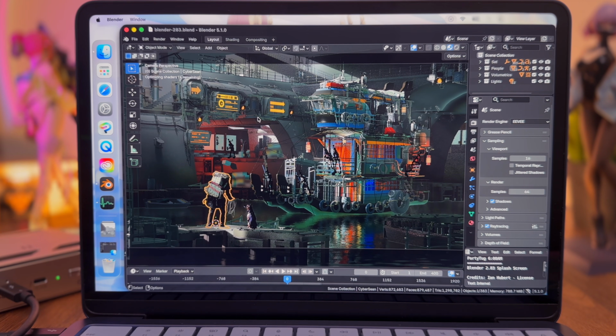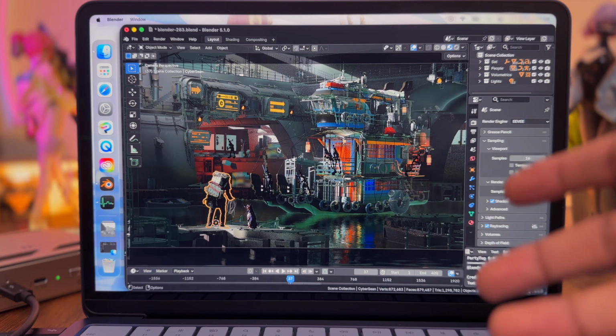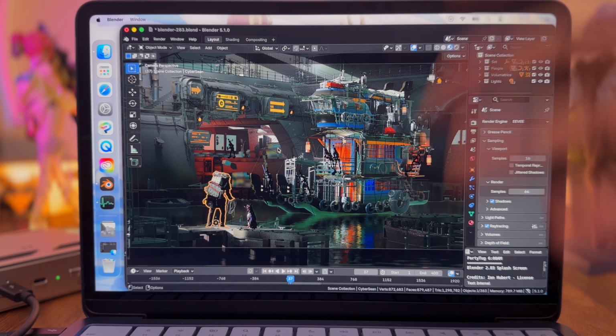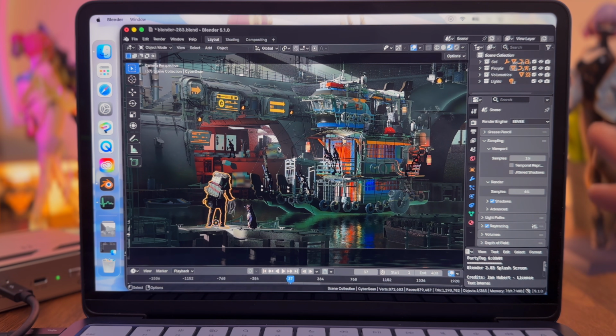So here I have the Party Tug project, and the reason I chose it, aside from every memory consumption project or video that I ever did, I always use this so we can have consistent results when you compare it to the M5, to the M2, M3, M4, because all of these are on the channel. You can go ahead and check them. Aside from that, it's one of the more demanding projects, so to speak, so we can at least get an idea for the consumption and how it's being optimized for the MacBook Neo as well.